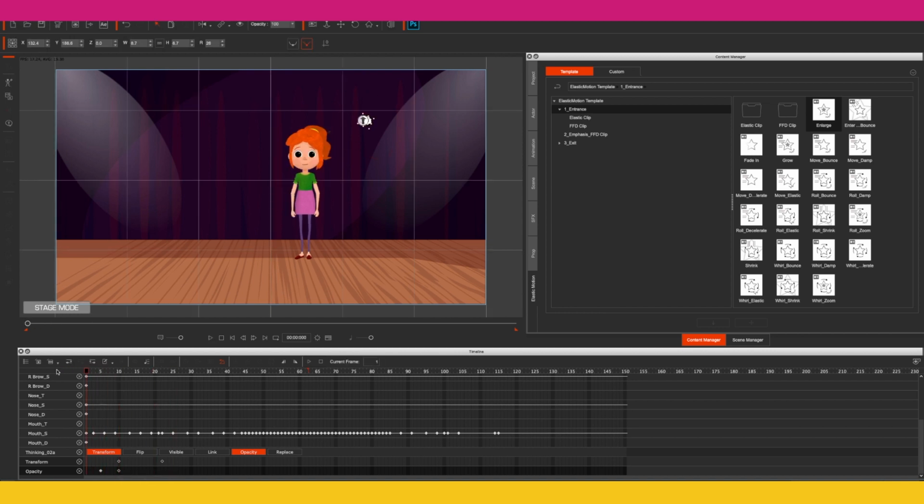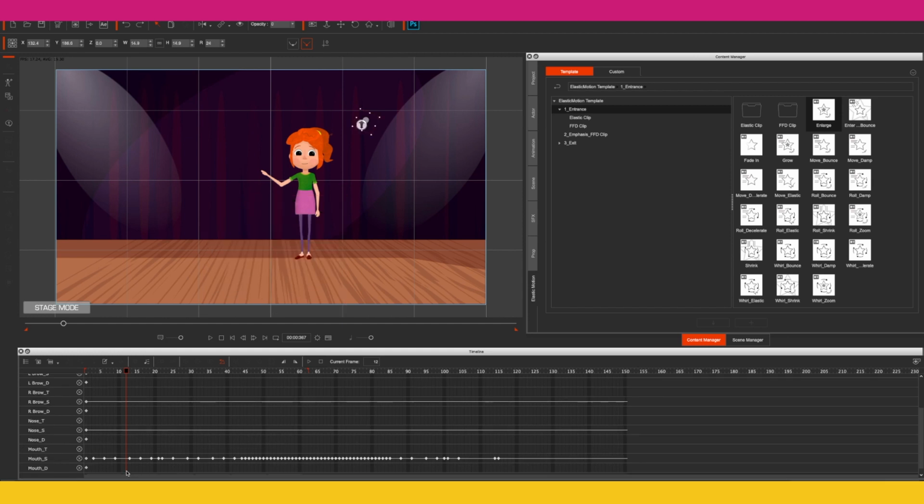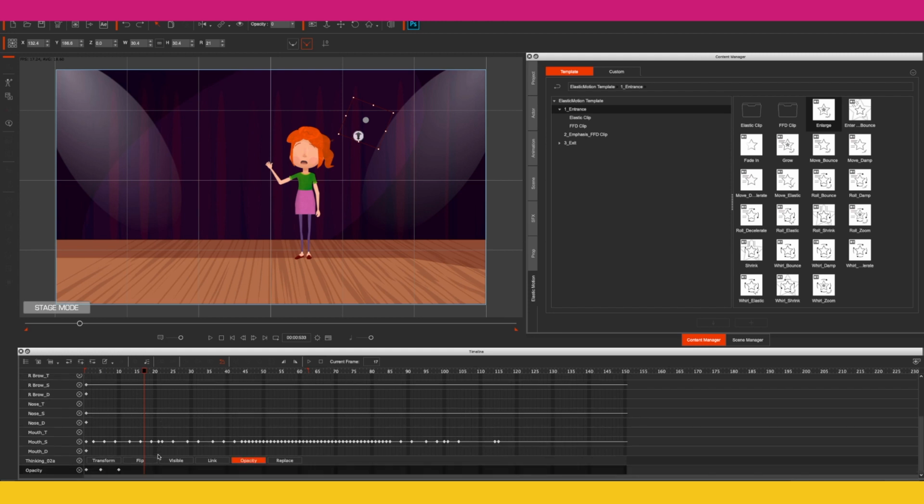Oops. Something going on wrong there with the opacity. Let's have a quick look at what's going on there. Okay, it starts up with 0, goes to 100, then it goes to 0 again.